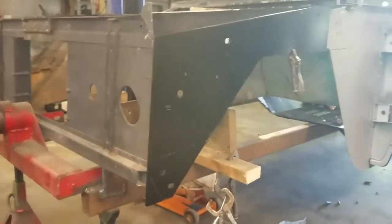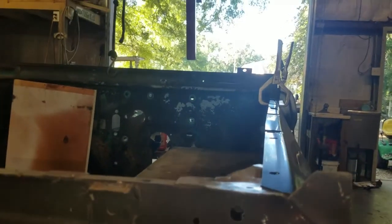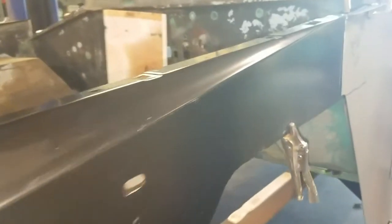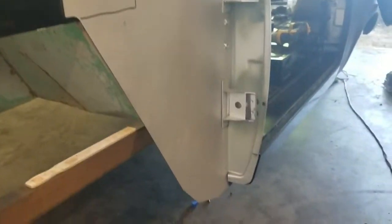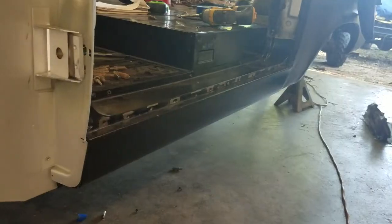Just wanted to show you guys what we've got now with the apron on. That actually went into place really well. And then the part we built. The rocker's a nightmare, honestly. It was not formed right.